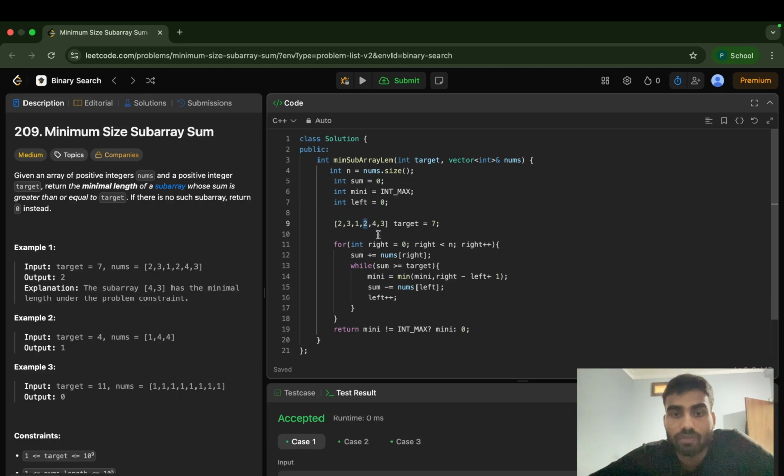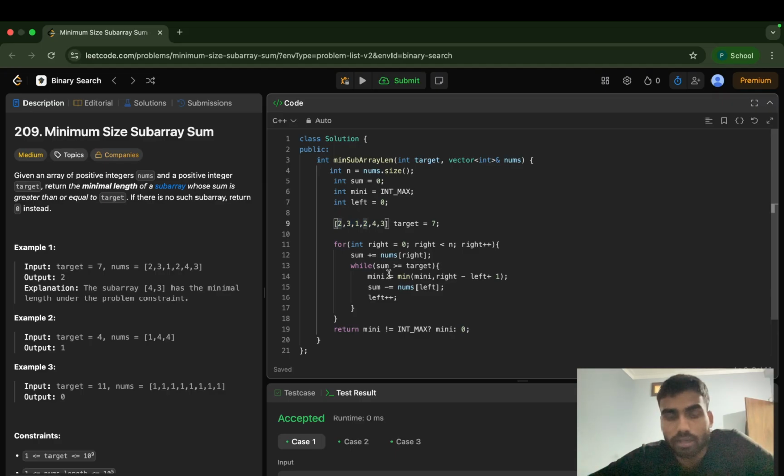So what we are going to do is find the minimum from the minimum. Previously the minimum is max, so it will take that window. So it is right minus left plus 1. It is 0-based indexing, so we just increment 1. Here right is at index 3, so we compute 3 minus 0 plus 1, and it will become 4, the length of the subarray.